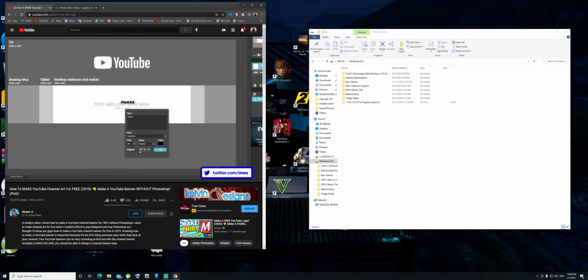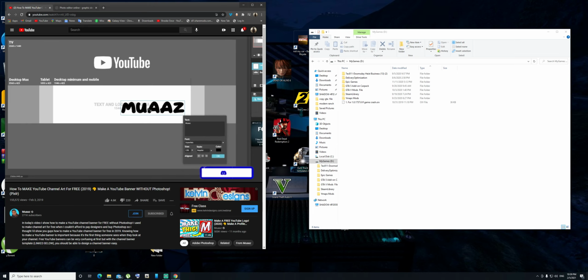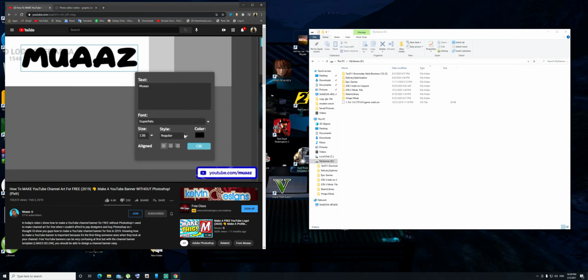I'm going to click it, and then from there you can make your text size bigger. So I'm going to make it, I think 136 might be good, something like that. This should be good, because you want to remember, you don't want to make it too big, otherwise it won't be able to fit in this main white area, you know what I mean? So I'm going to keep this style regular. I don't really care too much about the alignment.